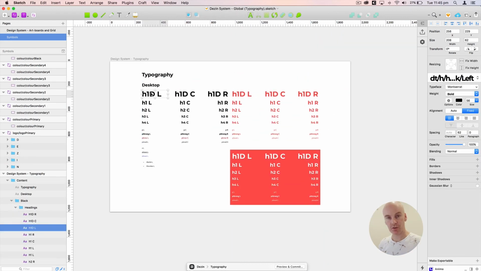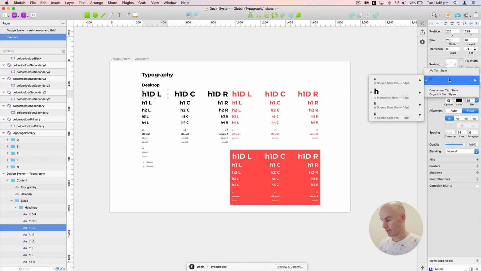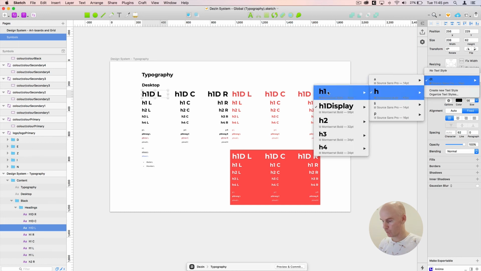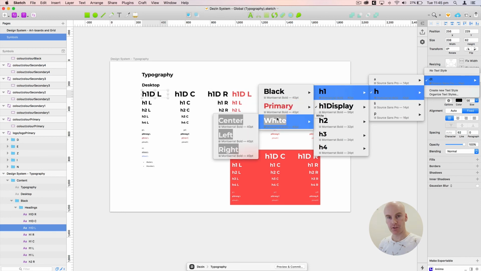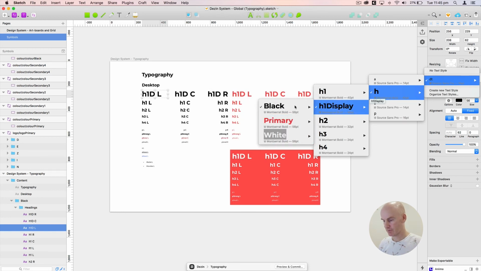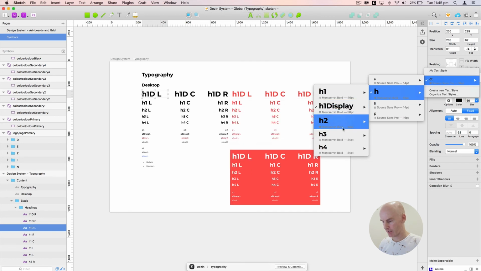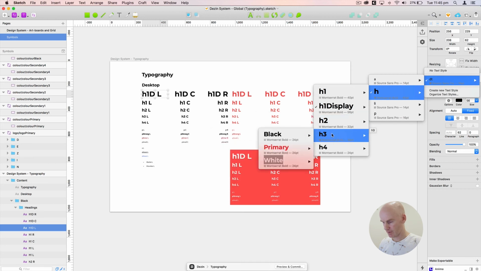Now, if everything's gone well, you'll see what I'm seeing here, where H has H1, black, primary, and white, and they're different layouts. H1 display has the same thing. Yeah, it's all looking good.